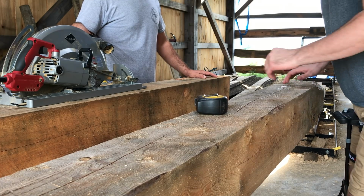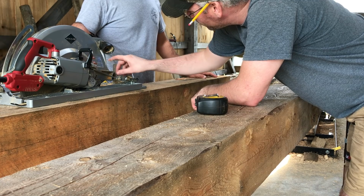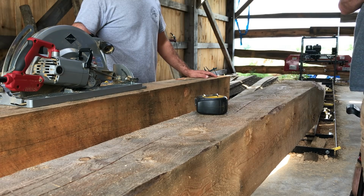The only thing with this saw is it's easy to follow the line until the sawdust chute gets plugged up a little bit, and that's usually when the sawdust is good and wet. And this might be dried out enough. Might be a little easier.